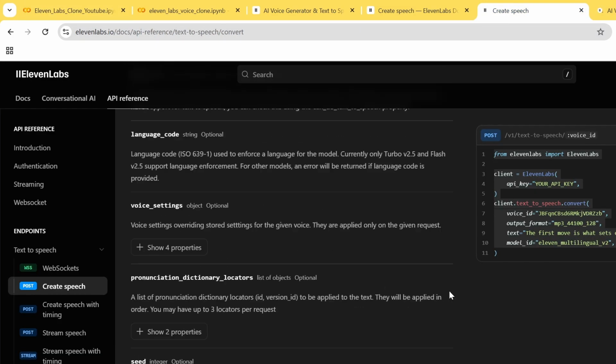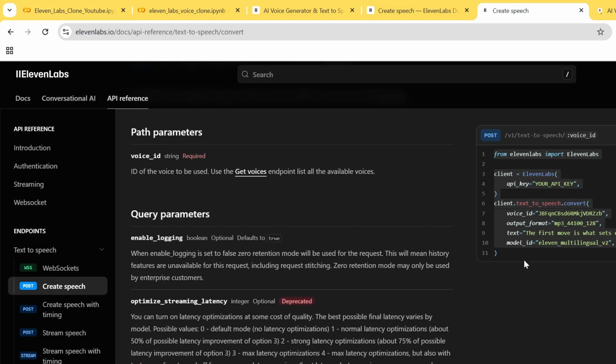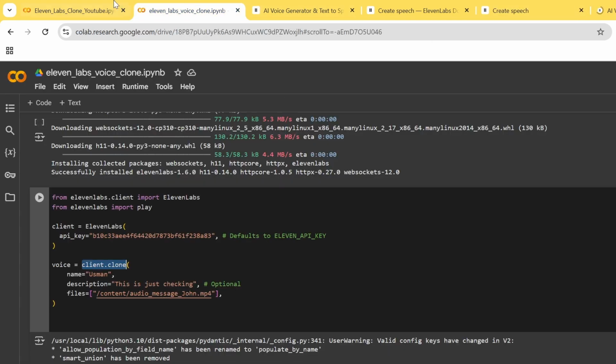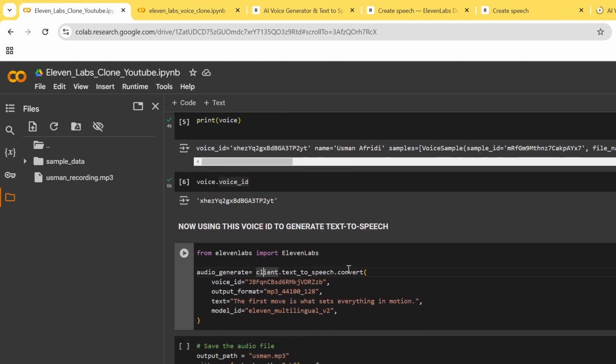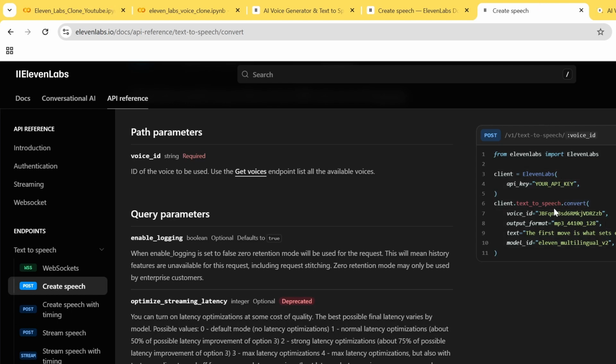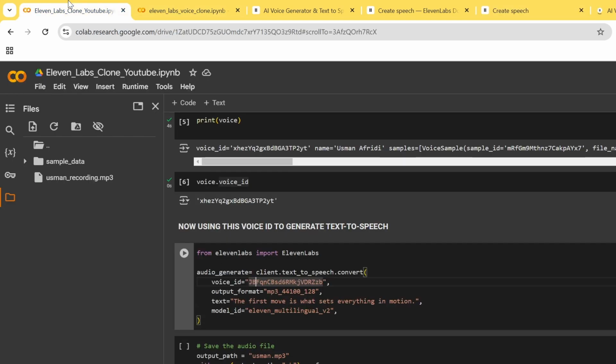So for example, this particular code snippet I have gathered from ElevenLabs, and now I am going to run it. These are the parameters in the API which I need to give. When I copy it from here, by default it has a particular voice ID. The output format is MP3, and different formats are provided, but we'll be using this particular format.